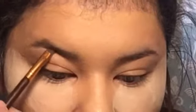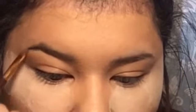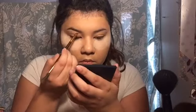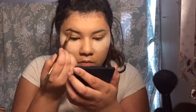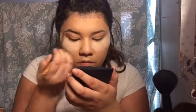Okay, zoomed in. So basically I'm just going to trace my original brow. I don't like to go too extreme, so I'm just going in with my natural brow and just filling it in with the dip wax or whatever. And then I'm also going to be using the powder as well to darken it a bit.